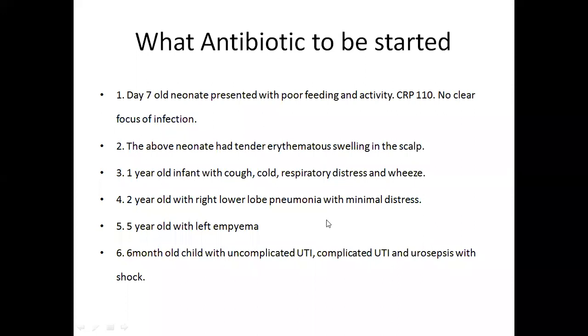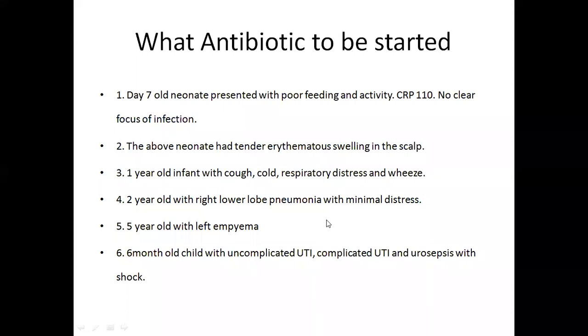Then apart from that, because it's a neonate, we cannot rule out gram negative infection also. Some amount of gram negative infections still can cause some skin infections, so we cannot take the risk of covering only with gram positive vancomycin. So sometimes you need to give an extra agent as well. And if you're suspecting meningitis, then the antibiotic goes according to the resistance pattern, cefotaxime or meropenem. So that is what I feel.